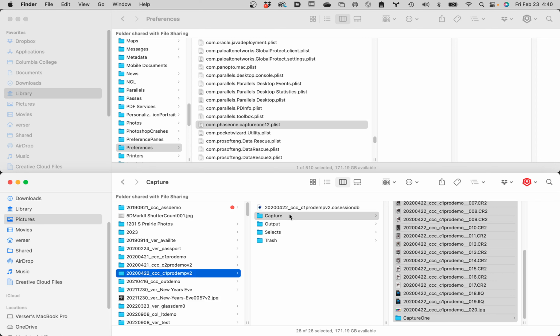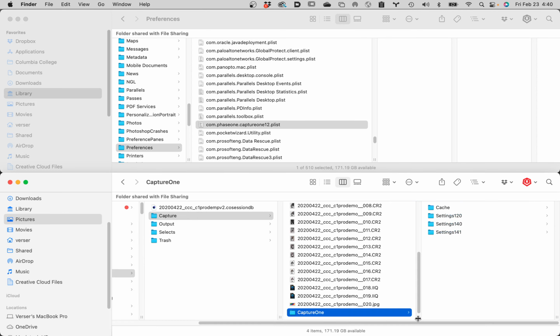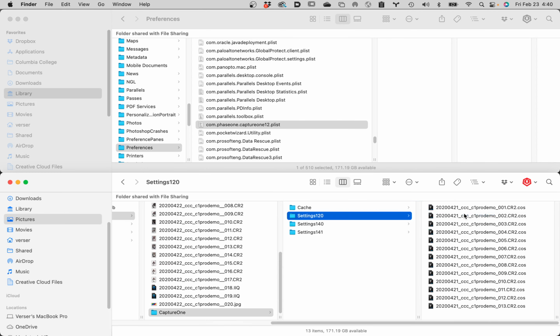Again, if you take a look inside this Capture folder, inside the Capture One folder at the very bottom, all of the settings that are in here, these things are all the settings: the color tagging, the star settings, the development settings. If you do any development settings, if you make something black and white, if you do any of that kind of stuff, all of this is maintained in this XMP.